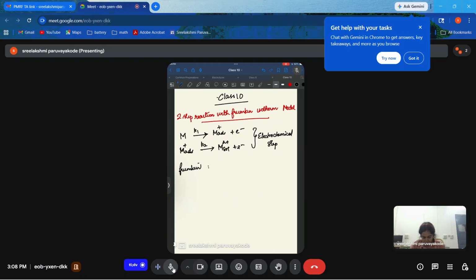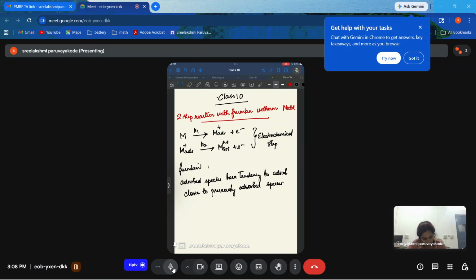Here the Frumkin model says that adsorbed species have the tendency to adsorb closer to the previously adsorbed species. So that means all the sites do not have equal energy, and it depends upon where the species are initially getting adsorbed, and it just propagates. That is what the Frumkin isotherm is about.